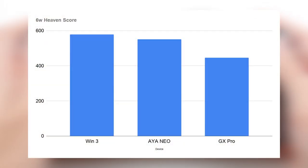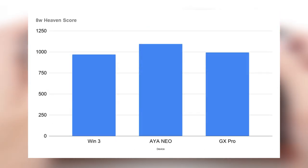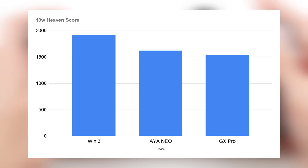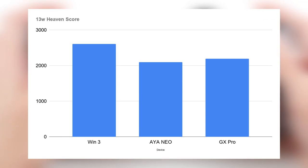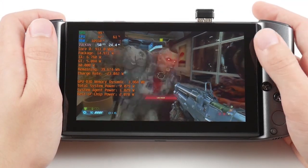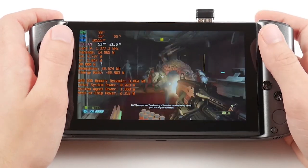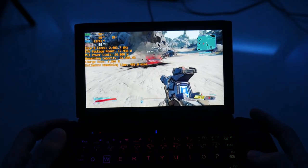Let's finish by talking about performance using the Heaven test. I ran this at a few different wattages during my main battery drain test. Heaven doesn't paint a perfectly clear picture, but it helps show where each device is most efficient. It's also very easy to game these scores by tweaking settings — for example, forcing the Neo to use less than 1400MHz on the CPU so the GPU can use more power, or running the GPU at 1500MHz at any TDP. It's very easy for both the GX and Win 3 to outperform the Neo as TDP increases, and there's nothing the Win 3 can do that the GX also can't — it just does those things with significantly more heat.